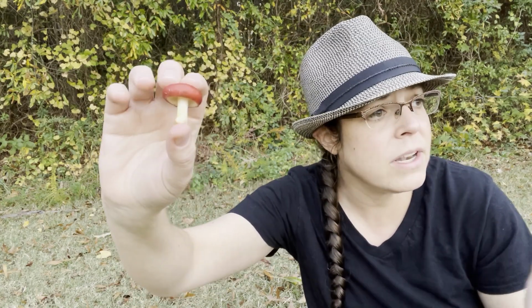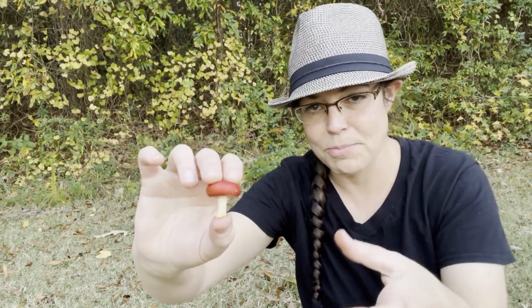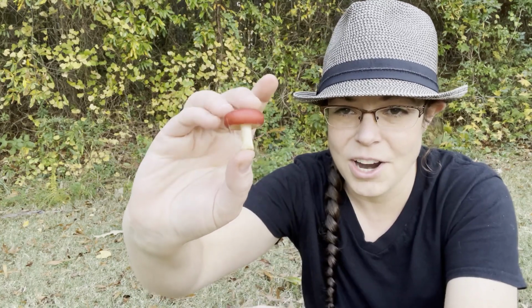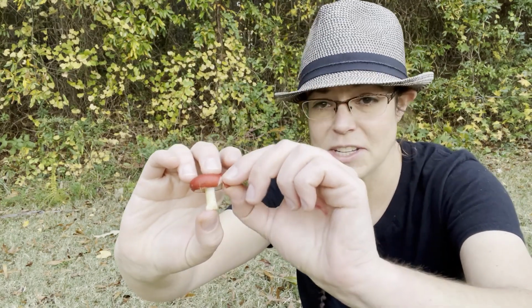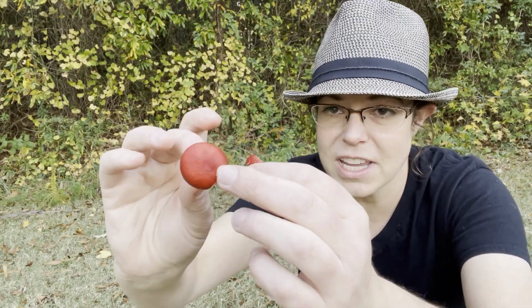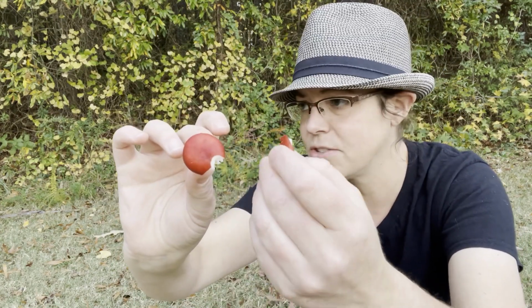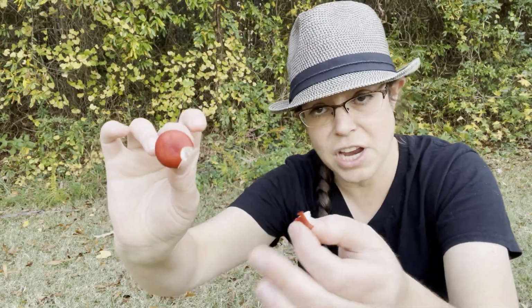So when mushroom season comes to a close in early November, you start to see a dramatic reduction in the number of species, and it can be very difficult to keep your chin up. And so I'm always on the lookout for these little red Russula mushrooms. There are so many red Russula mushrooms, I don't bother to try to identify them to species. But they're usually this universal reddish color. Sometimes they will become dull or bleach out over time.